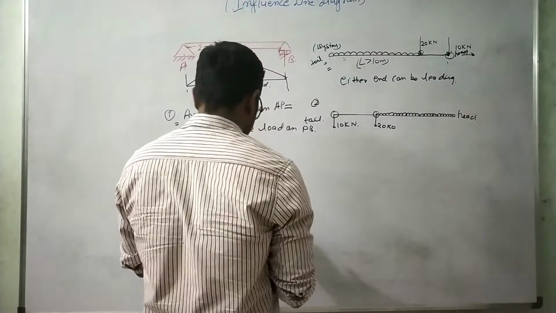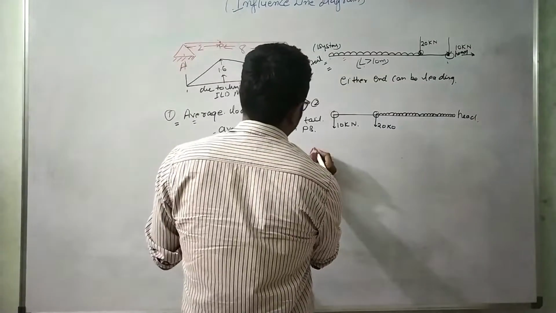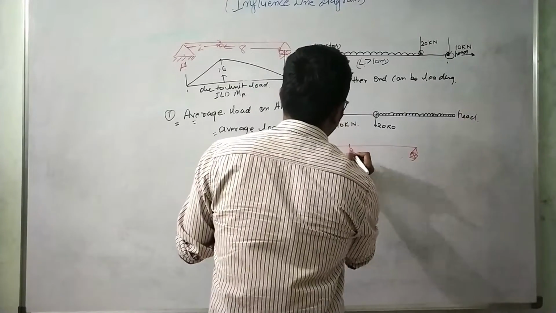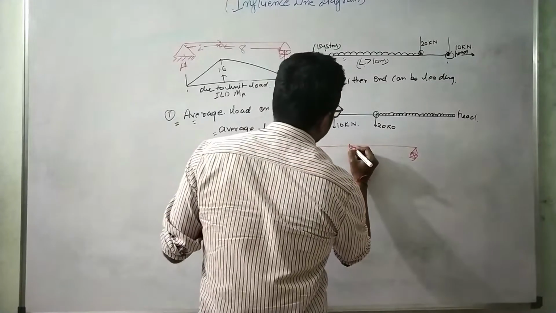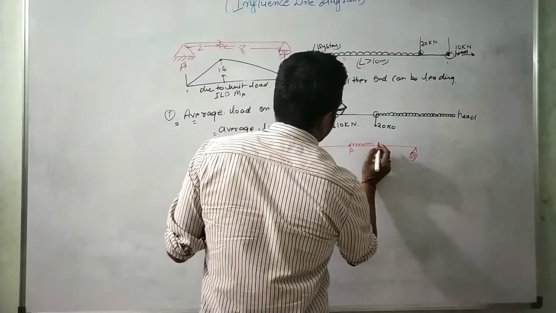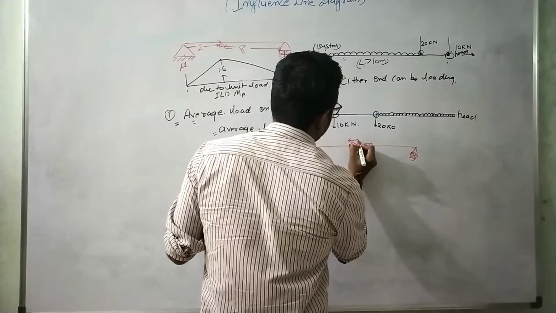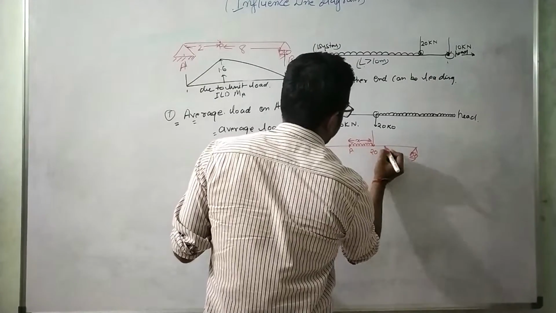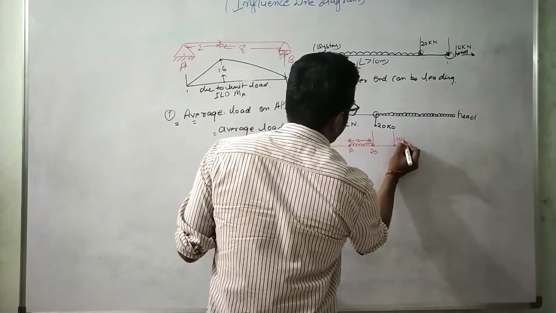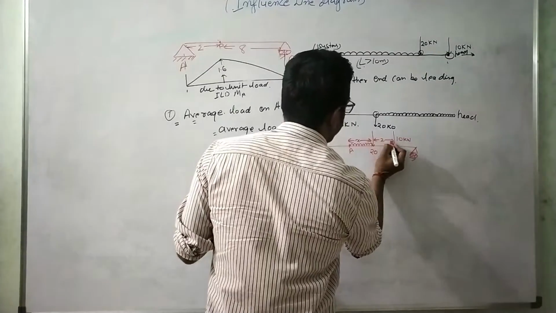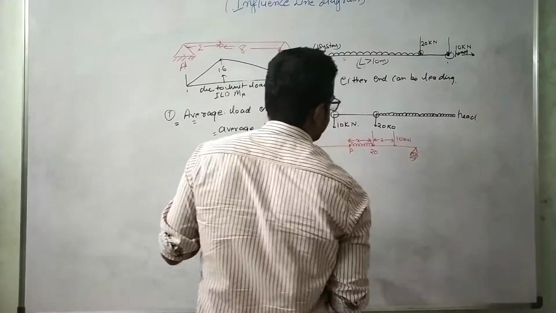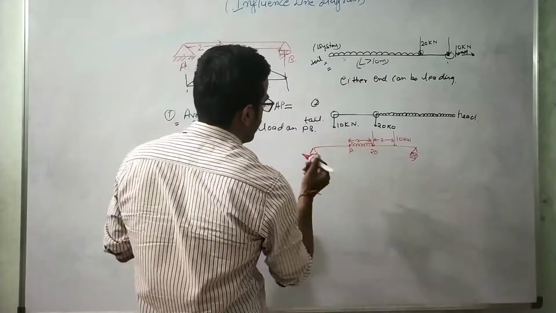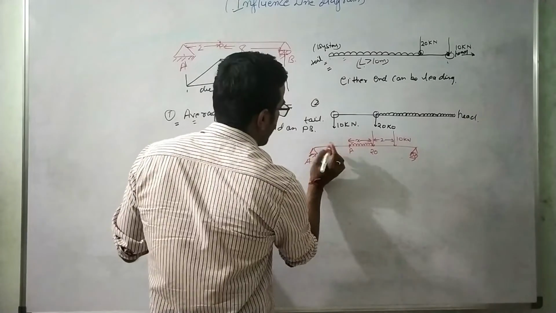Now our condition will look like this. If this is the simply supported beam and this is the point P, I'm assuming that some of the UDL is transferred to this portion PB. Let us denote the length as X. Here 20 kilonewton load is acting, and at a distance of 2 meter again a 10 kilonewton load is acting. So this is again 2 meter and this is 10 kilonewton, and you can see that the whole portion AP will be covered by UDL.